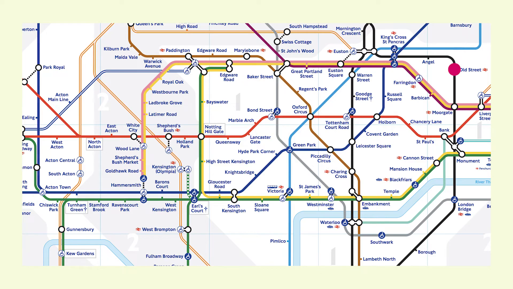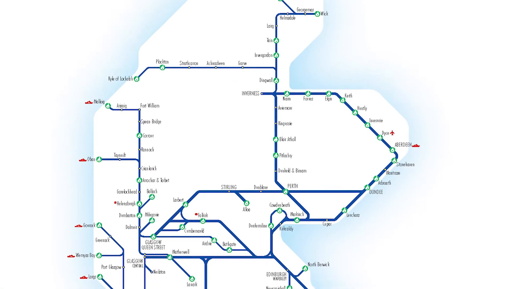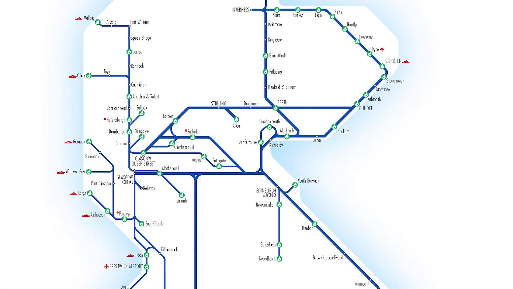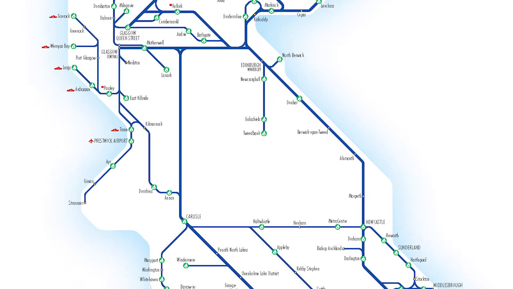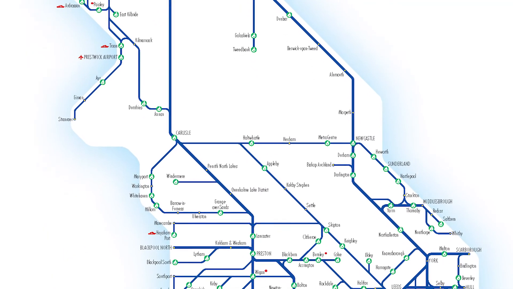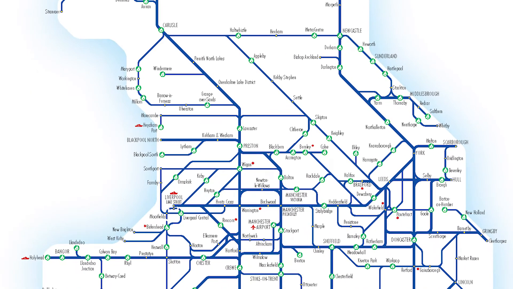Sometimes it may happen that when we are halfway, we find out that a station is shut and we need to plan an alternative way. What's the quickest way to get from Old Street to South Kensington? What would happen if Green Park was shut? National Rail must shut down a station for the weekend and no trains may pass through that station while it is shut. Which of the stations would cut off the most stations if it was shut down? These are examples of when we use mathematics every day without even realizing.